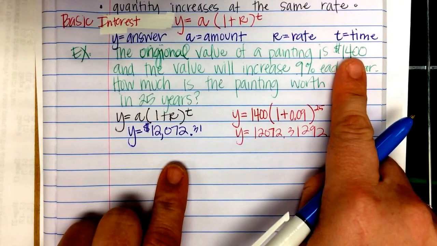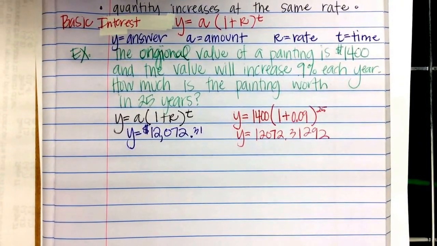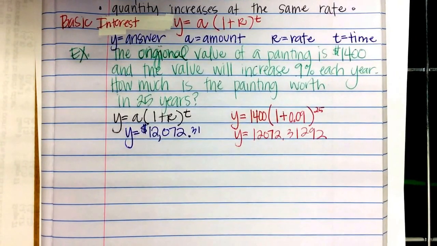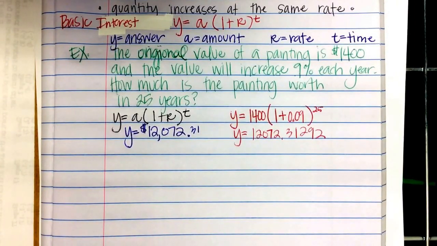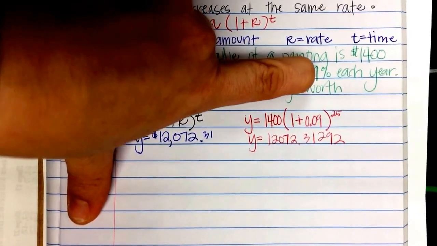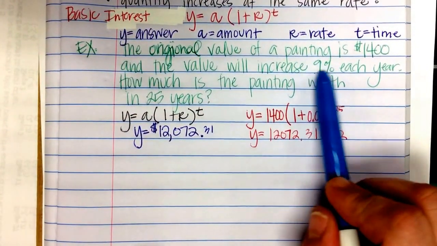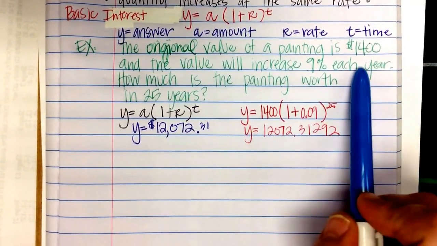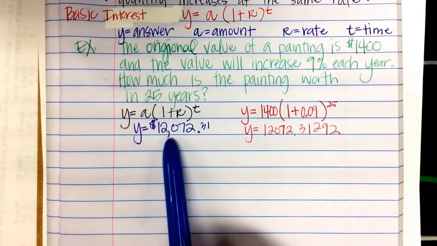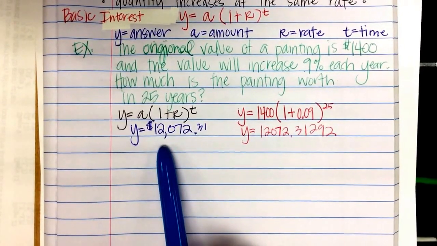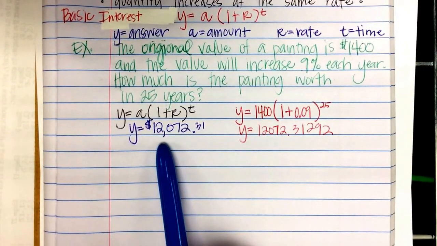So, in 25 years, my investment, if this was the bank, if I invested, I said, yes, you can keep this $1,400, but in return, you're going to pay me 9% interest. Now, this interest rate's hard to get. If you could time travel to the 80s, that interest rate would be around, but it doesn't exist right now. Right? But in 25 years, without doing anything, your money would increase from $1,400 to $12,000. That's a pretty good ROI, return on investment.